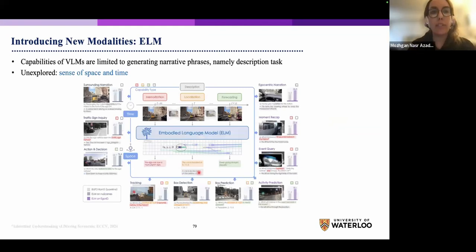So the last example is the latest model from OpenDriveLab again, where they originally released the DriveLM dataset. So ELM has become kind of popular because they now add a sense of space and time. We say that because spatial awareness and temporal reasoning are also important for autonomous driving. The way they did this is that we can now have these types of questions where we can say, for example, where was this taxi 2 seconds before, or where is this going in the next 3 seconds. So now we can have questions that also have timestamps within them.